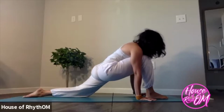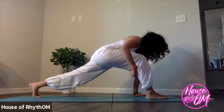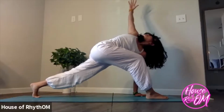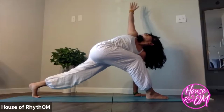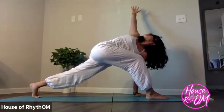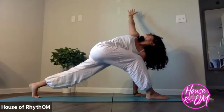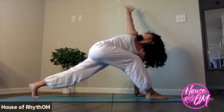I want you to inhale, push through the left palm, send the back knee up for a dragonfly twist. Inhaling, the right arm comes up. We open up that arm towards the sky, bringing that right knee in towards your chest, twisting from the core, really feeling that stretch on the outside of the right glute. Breathe.